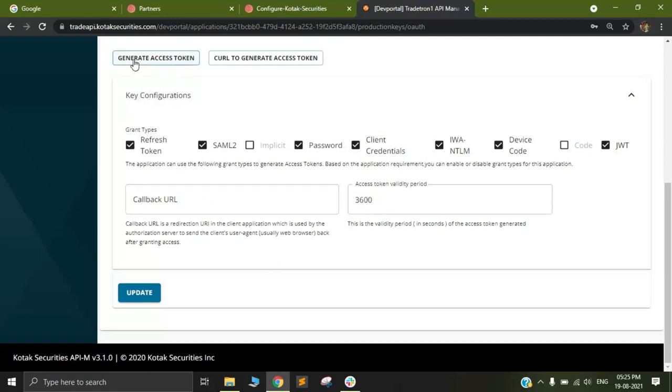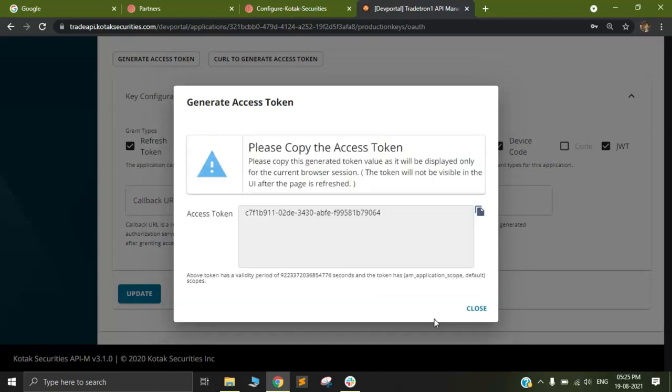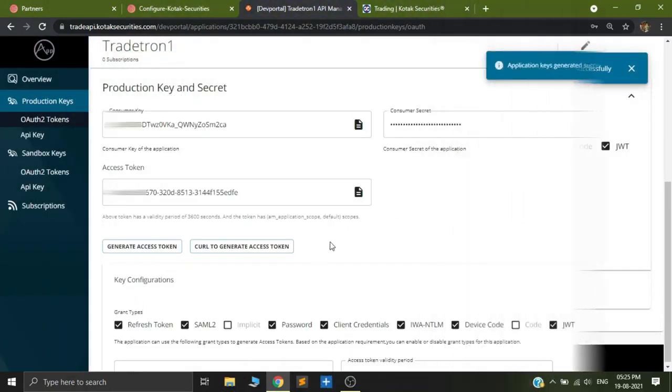In order to do that, just go here to generate access token and change this number from 3600 to -2 and click on generate. This will generate your access token, and you can close this and then click on update. Click on generate key.